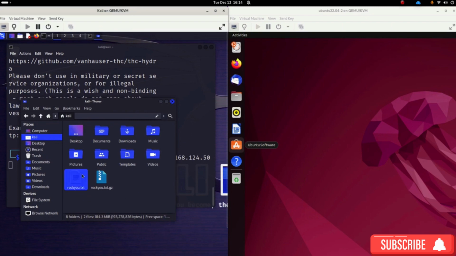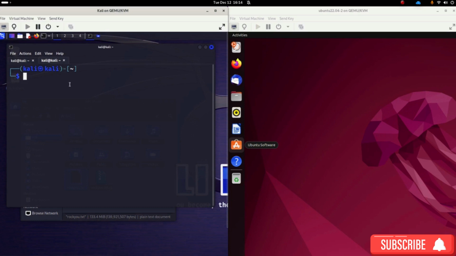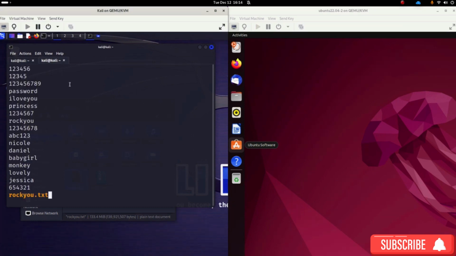So this is just a large text file. I'm not gonna double click because it will likely crash the notepad because there's just so many passwords. I can show you quickly just a small set of them, and you'll see these are commonly used passwords, and there are 1.4 million in this list, so really a lot of passwords.